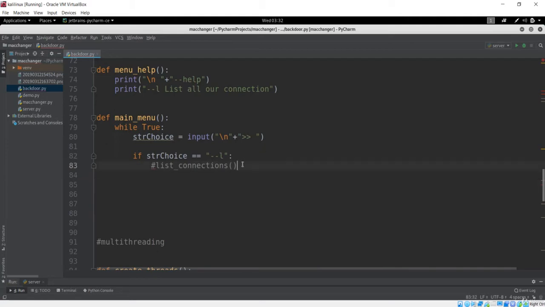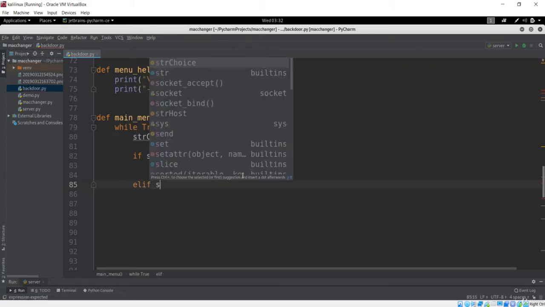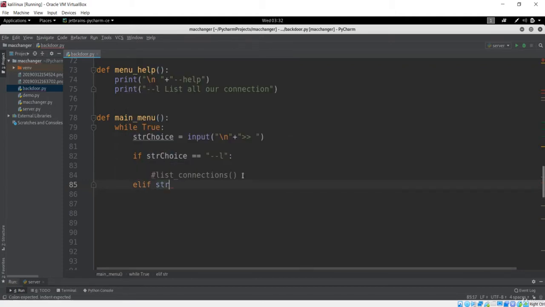Let's go over here again in this part. Let me give the tab, and now if I say elif, the string choice the user entered is maybe this yux. Let me give this yux option.